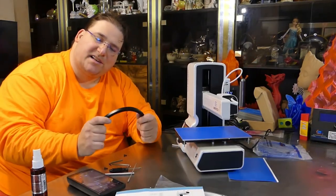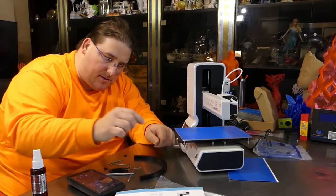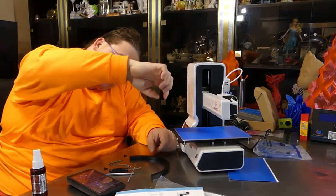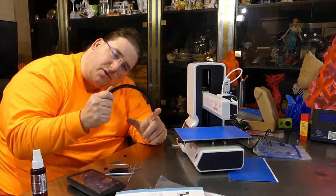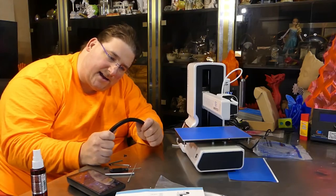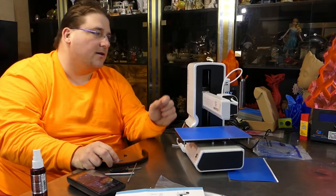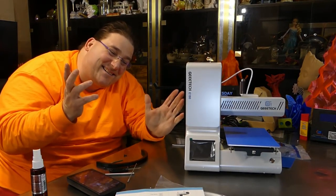So the filament holder doesn't attach to the printer. It's these nice-looking pieces of metal - you have that piece, you have a post, and then you have the little cradle for the filament. I was going to try to put it around backwards and just have this pinned underneath the printer, but these holes don't line up with the holes on the post, and the bolts aren't long enough to go through this into the post. So I couldn't even put one screw in. I said screw it, and just super glued the damn thing right to the side of the printer. It should work fine.